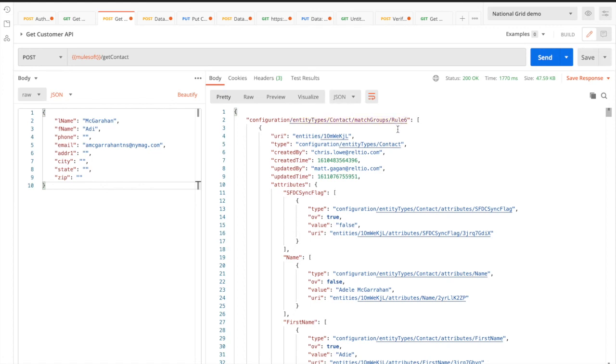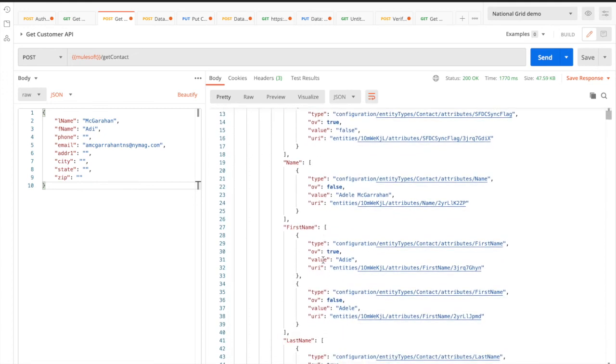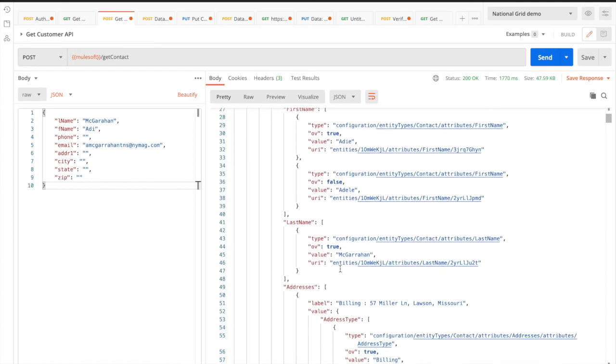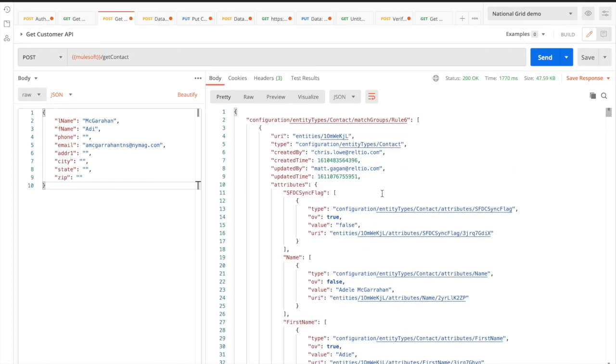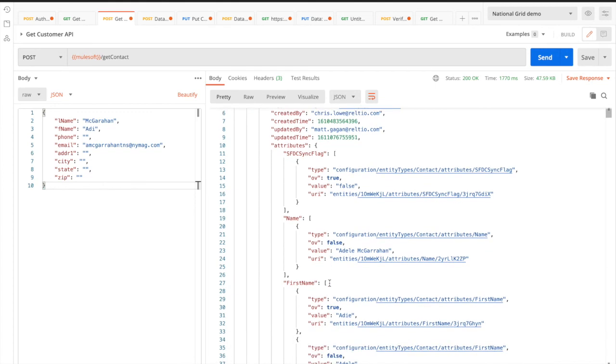So having failed on the first two pathways of querying in Reltio, we're now taking a final route to looking for the data, and of course you can see where this is going. I found a customer who can be identified as AD as well as Adele, and her last name consistently is McGarrahan. And of course these are not identical to the inbound data, but using fuzzy capabilities that were exposed using Reltio's matching engine, I was able to leverage that API and still find this same customer and deliver back this information or any subset that's relevant to the calling application or user so that they can make use of it.